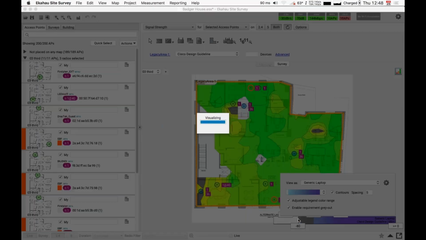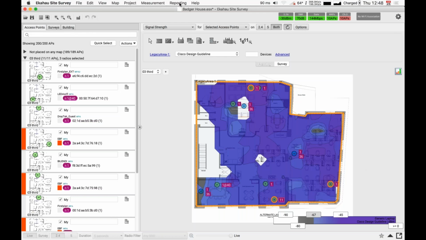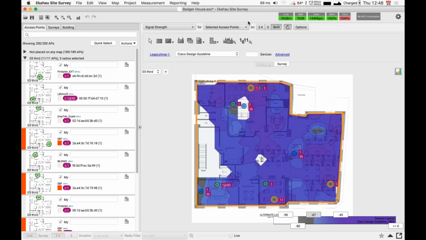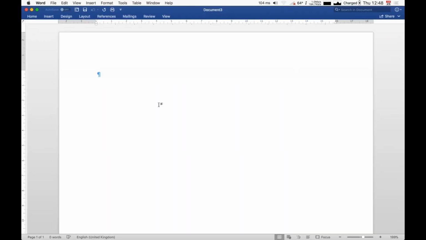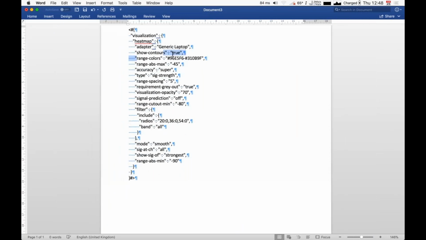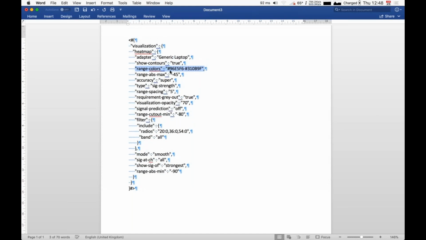If we change my color scheme to be like this, and then I use the template reporting copy current visualization template tag to clipboard, head over to Word, start a new document, and paste those tags, you'll see here the range colors. And that specifies that the visualization should use this color scheme.